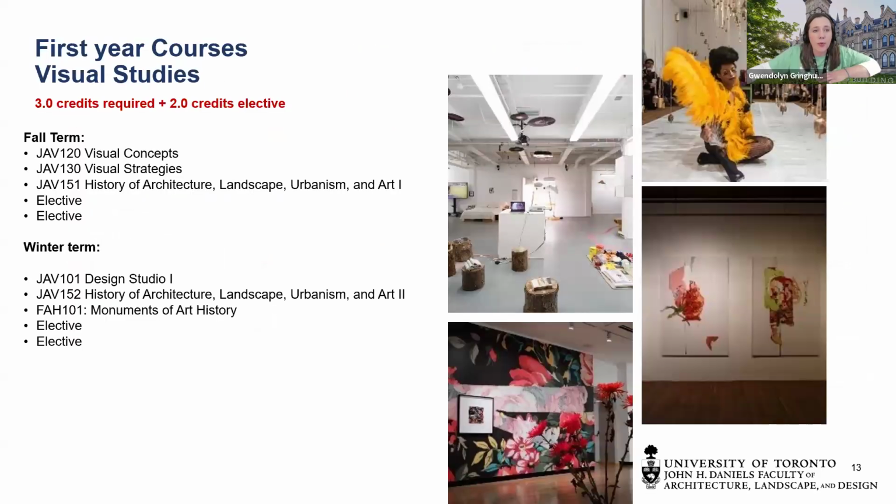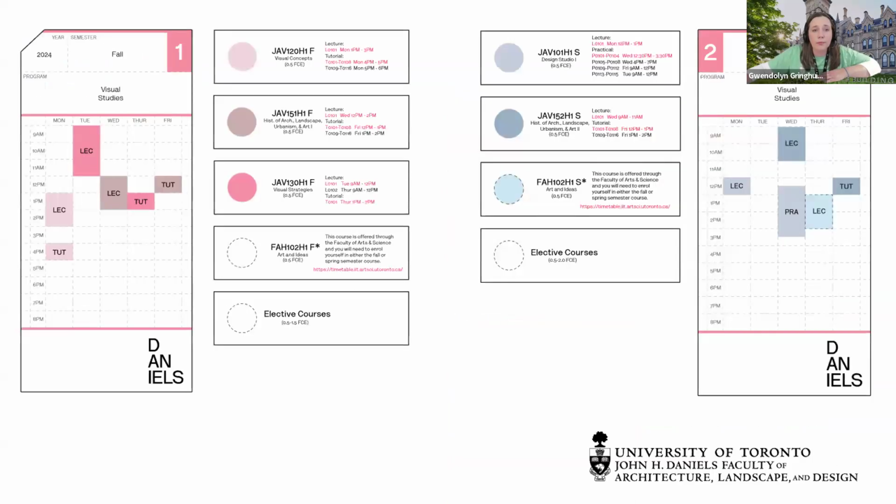In our visual studies program, you will see some similarities in that there are three required courses, and there is a little bit more flexibility in this program to pursue other academic interests. In the first year of the program, students have two courses, or two credits, that they can choose from other academic disciplines. So if they are interested in pursuing some different areas, they definitely have the flexibility to do so. And again, this is a sample schedule, just to give you an idea of where the courses might be plotted out in a weekly schedule.